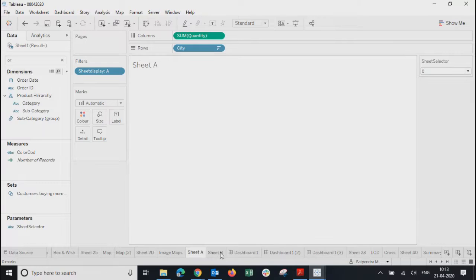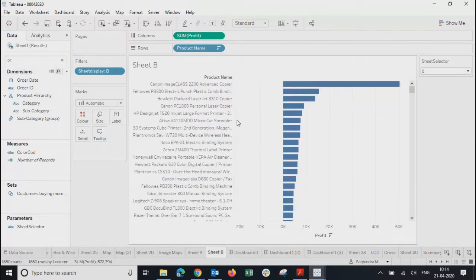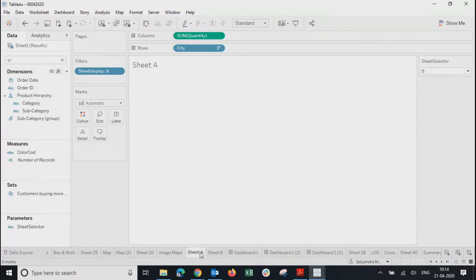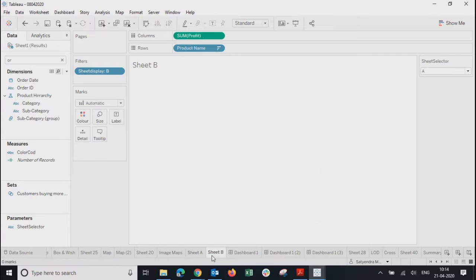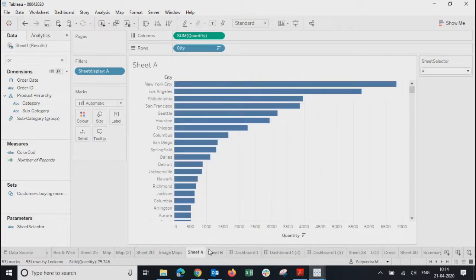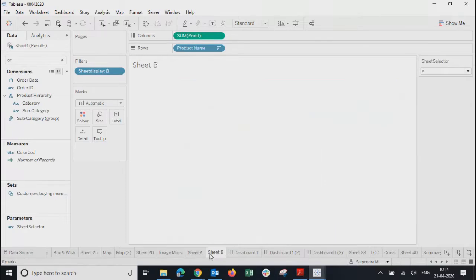My data comes into sheet B, not on A. And if I select A, data comes on A, not on B, which means I will have to use both the sheets, isn't it? Yes, we need to use both the sheets, and that is what we need to go with.